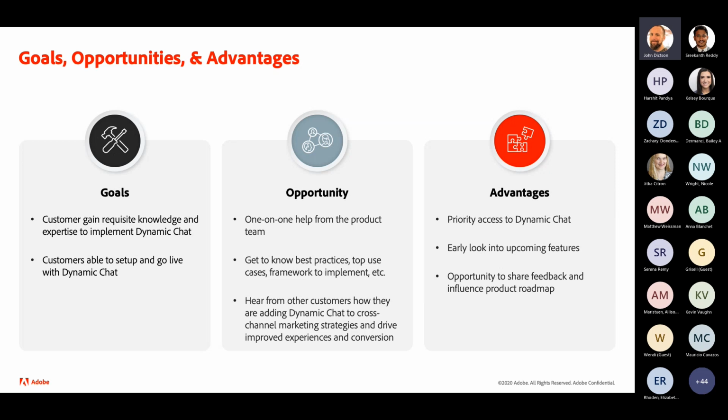There's also a form in the Marketing Nation. Srikanth can probably link that. There is an article that we posted on Marketing Nation that highlights the Lighthouse program, and there's actually a form that you can fill out to request to be a part of that, and then we'll reach out to you to get you added. And so again, that helps us know that you want priority access. We can get you added to an upcoming batch for provisioning. It allows you to get access to one-on-one help from the product team, and it also allows you to engage with other invested customers who are doing some exciting things with dynamic chat.